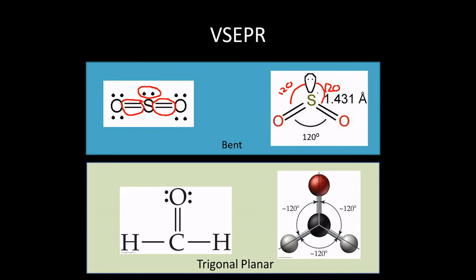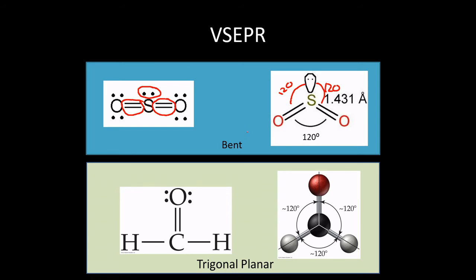It's not like these two are 110 and this is 90 or anything like that. It'd be 100, I guess. It's not that drastic. They are scrunched a little bit. That lone pair is a little bit big, and so it pushes. But for our purposes, we're just going to call each of these 120 degrees. They're all in a plane together, and there's 120 degrees between all of them.